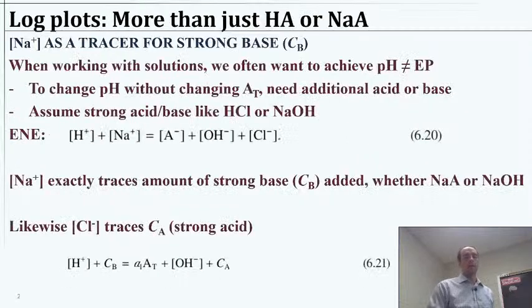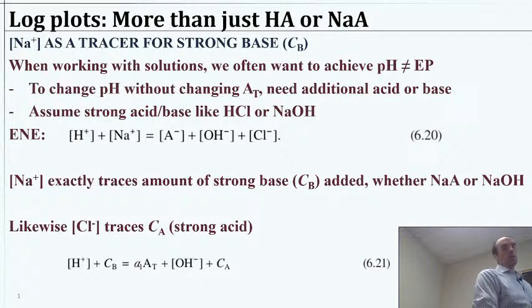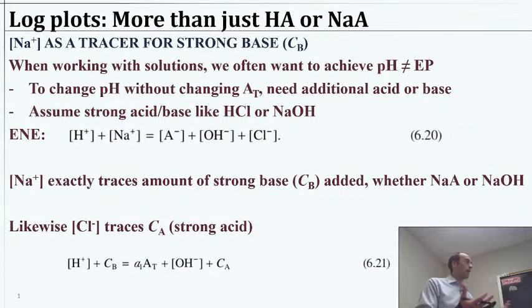So considering that, coming back a step, if we wanted to work with a solution where we're not aiming for a pH right at either of those points, then we have some mixture of acids and bases, not just the HA or NaA. Okay, so in order to work with that kind of situation, we can again come to the electroneutrality equation, and that's where we're going to develop this concept from. So we want to change the pH, but we don't want to change the concentration of our particular acid A. So that's the key.